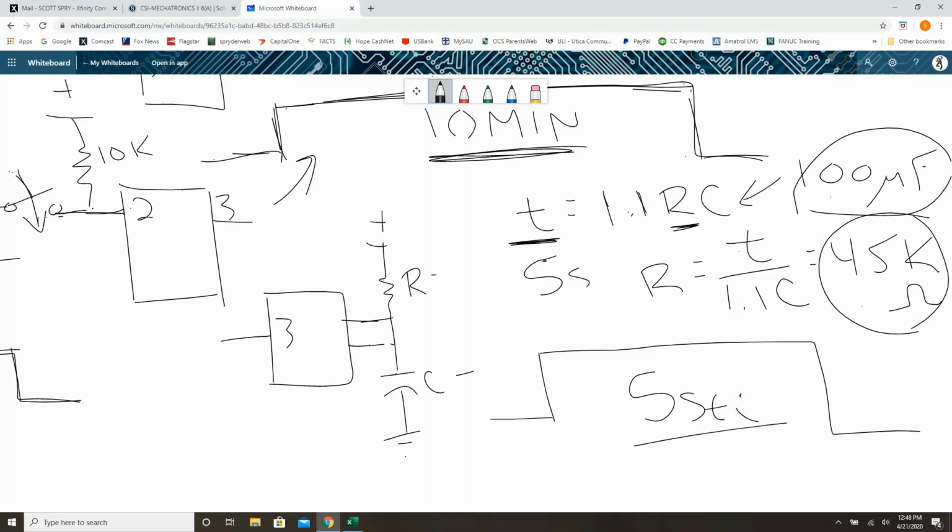Okay? One other thing I want to mention, on these, we have pin 8, and pin 8 is power. We also have pin 4. We're going to tie pin 4 to power all the time for the monostable. We're going to hold that high, because if we hold it high, then we're never going to reset. Remember, pin 4 is the reset. We have a couple other pins that we'll talk about. One is the ground, of course, and 5 is the other one. So this is what it looks like.